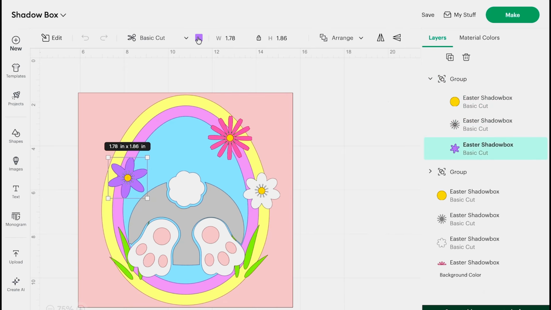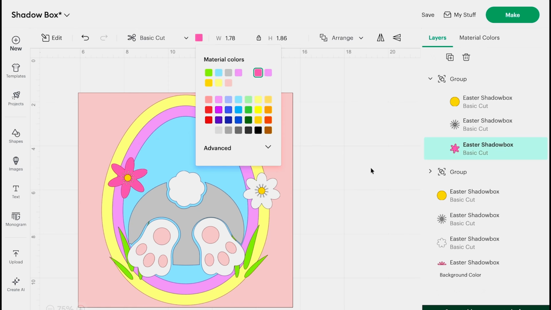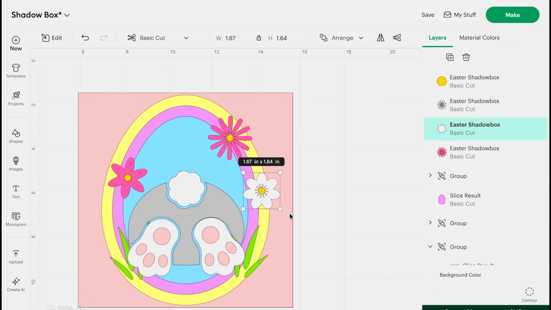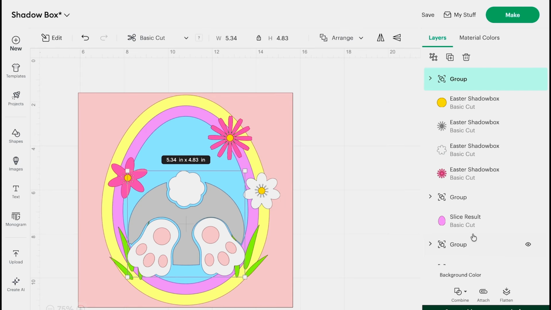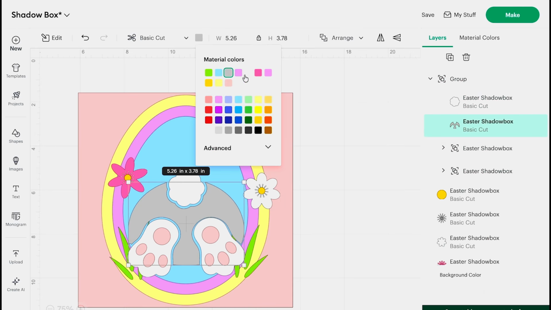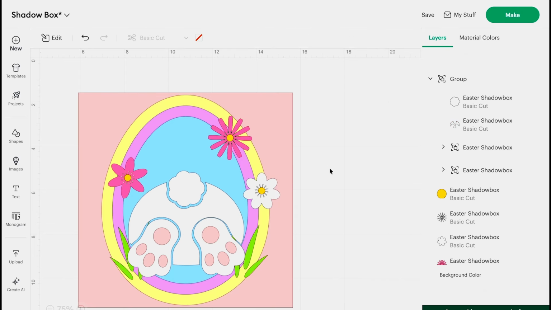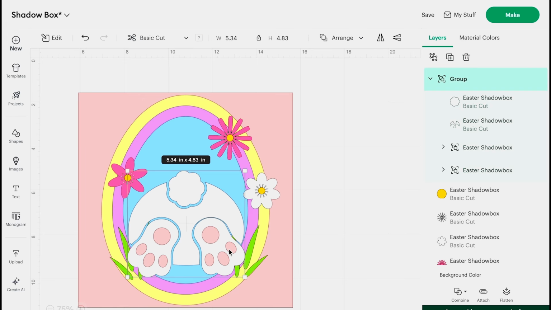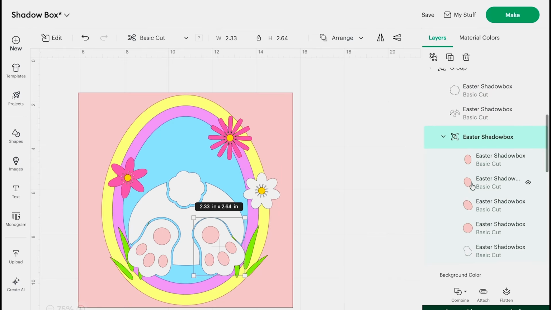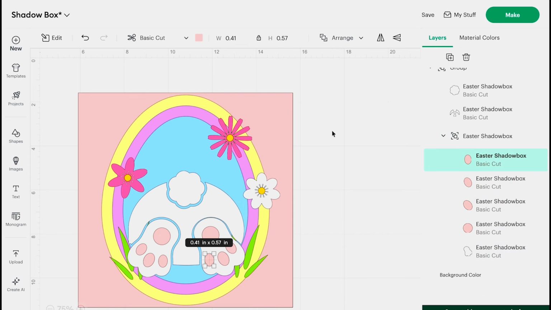So I'm just going to go into that group and turn them the same pink as the other flower. Actually, I'll leave that one white because my bunny is also going to be white. I'm going to make it the same color as everything else. I am going to hold down shift and select the pink pads on the bunny's feet and make sure it's the same color as this pink that I have back here. And I think we're ready to go.